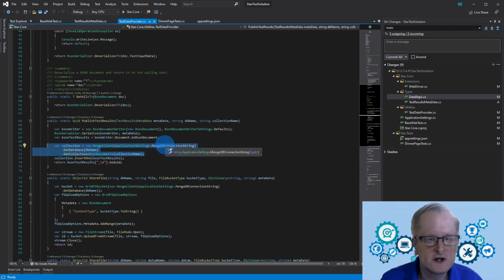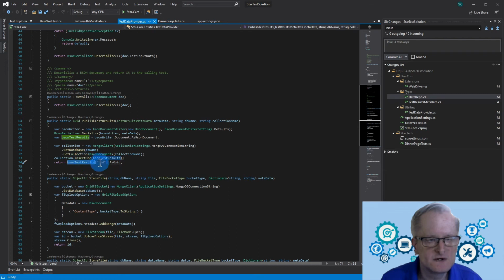We establish a connection, we select our database, which came here as a parameter, and we select which collection to store it in, which came as a parameter right here. And now we do the insert. We finally say collection.InsertOne, the BSON test results. So we're finally pushing the BSON object containing our document into MongoDB.